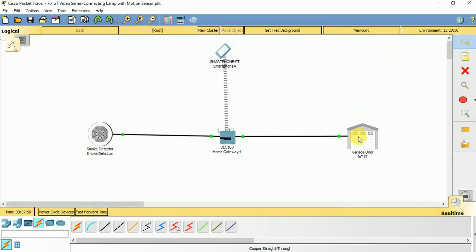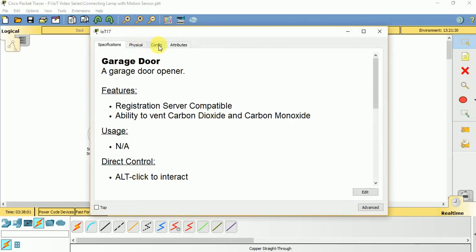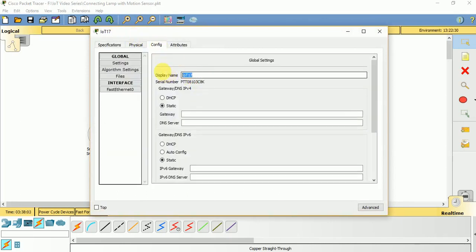And this is the home gateway. In the home gateway configuration, the device is IoT 17, but I am changing its name to gate, or we can say door. Okay, an emergency door, which will open automatically as soon as smoke is detected.